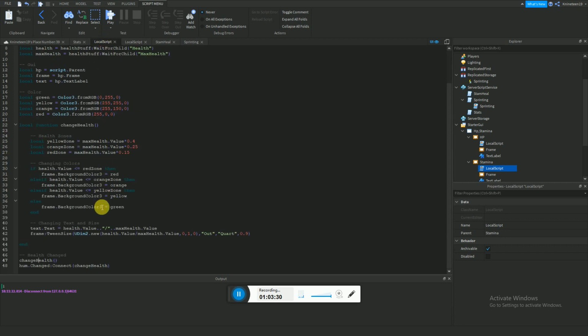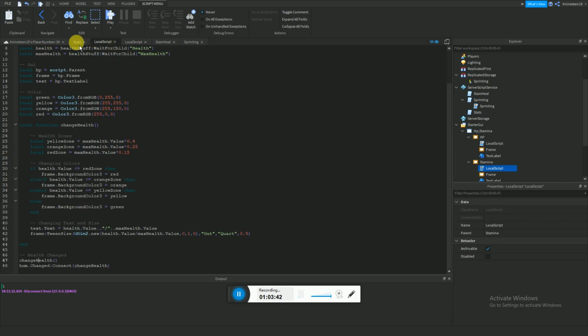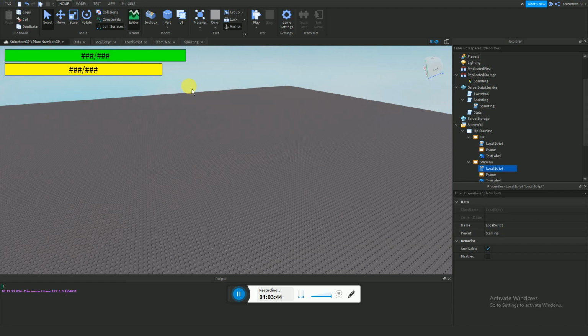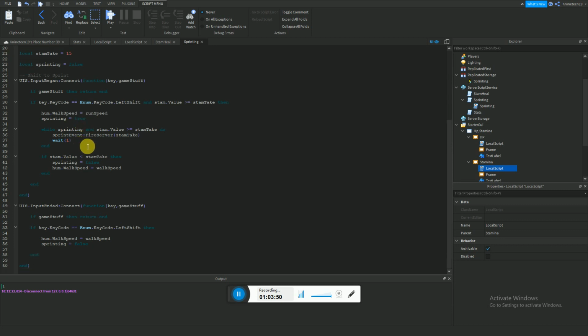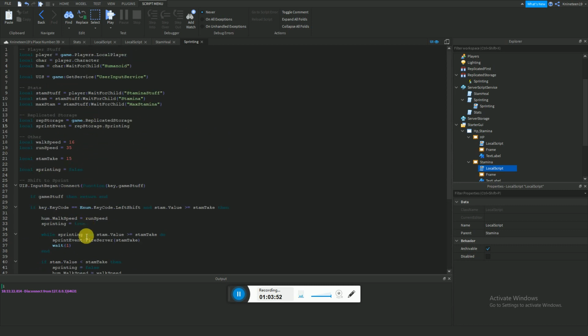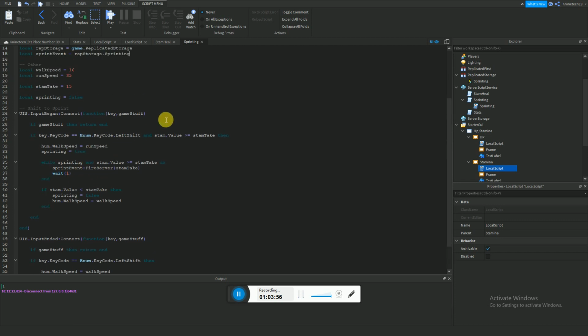I just basically took this part, took it out and put it in right here. That's basically all I did. And you just get all the stats and variables up here, and it's pretty much the same thing as this. But what makes the stamina more complex than the health part is all the other things you have to add, like you have to make things take stamina, and they actually take stamina away, like this right here. And I showed you how I made that take the stamina away.